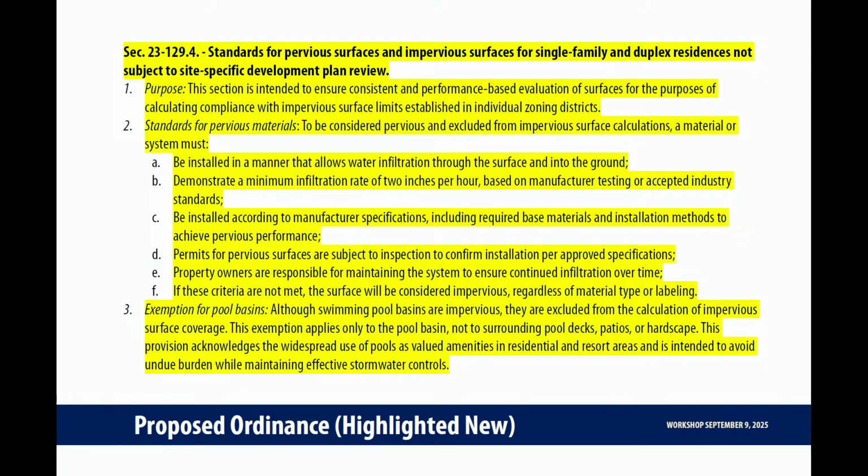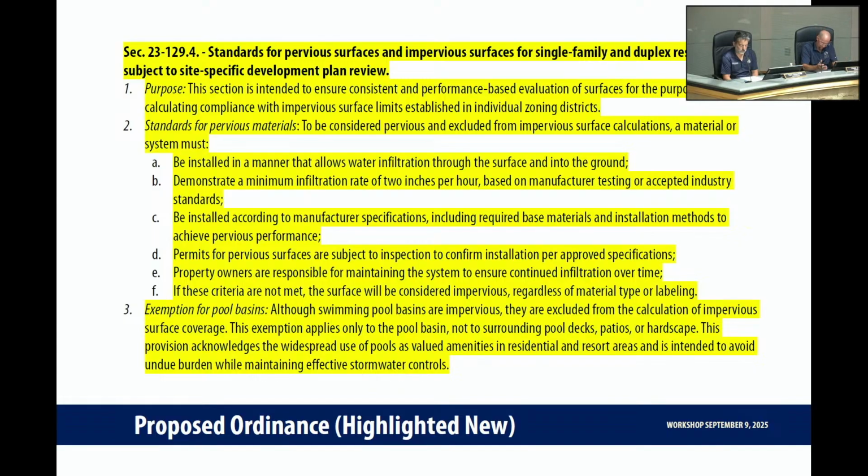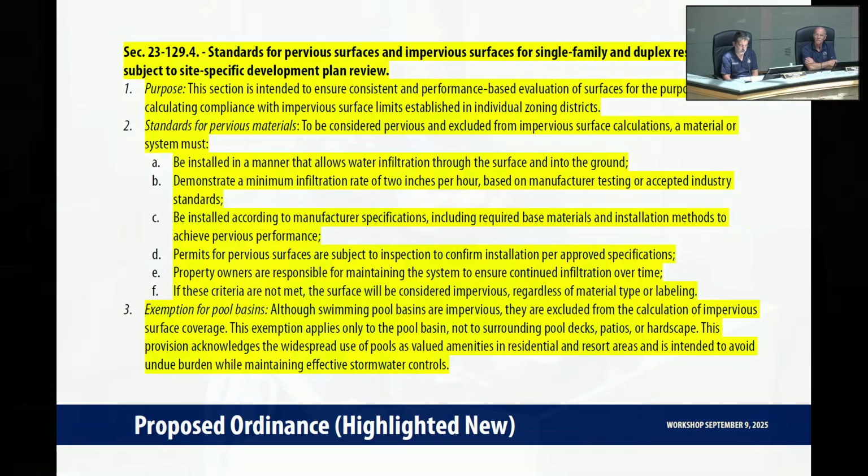So that pretty well takes the cheating out of it, I guess is the polite way to put it. And that's what we're trying to achieve. We would have to verify that it's installed to those standards. That would be on us.